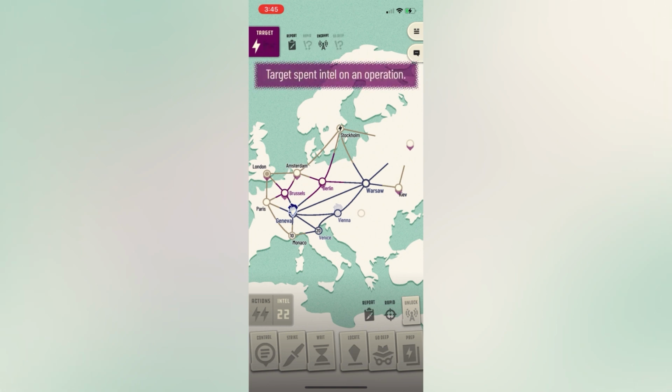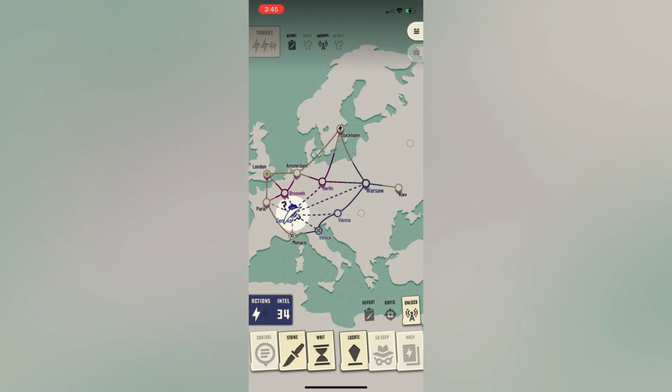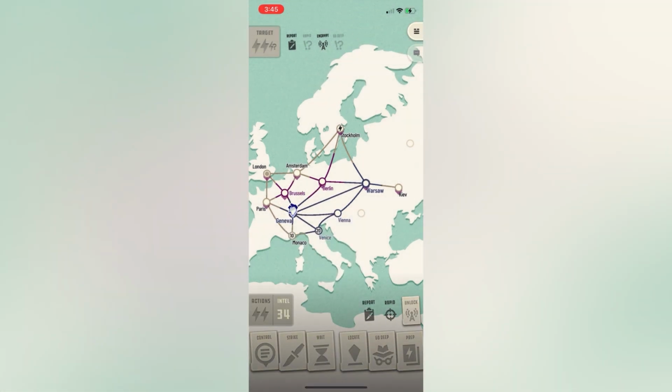They spend intel on an operation, but I don't know which one because they bought Encryption earlier. I strike Geneva, but they're not here. Instead, they are in Stockholm and control my Warsaw, which is very lame.